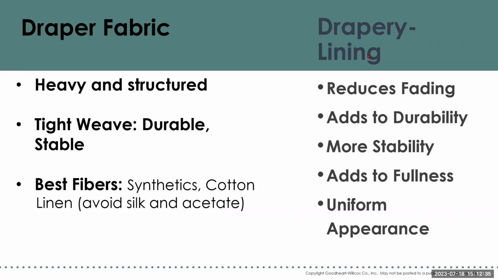So drapery lining is something that you add behind the drapes to give them more structure. And this is where drapes are different than curtains, because curtains usually aren't as structured as draperies, and draperies are far more expensive. But when you add your drapery lining, a backing to this, it really reduces fading from the sun. It also adds stability and durability, and it adds fullness and uniformity to the whole appearance.